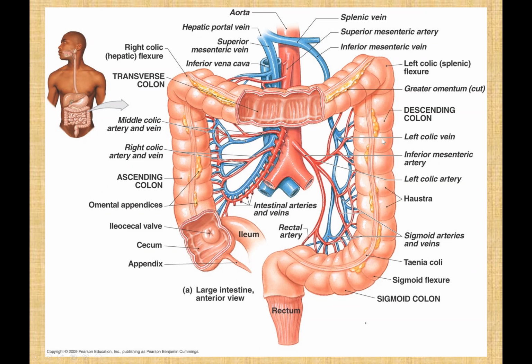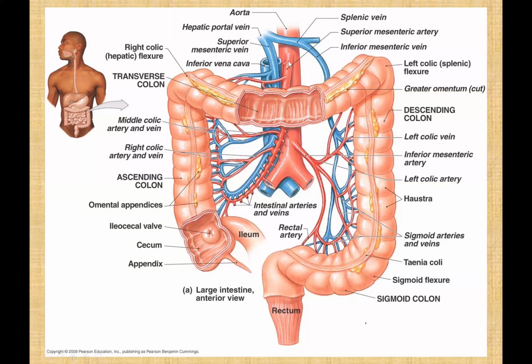And then this is the descending colon, this is the ascending colon, and this is the ileocecal valve. At this point we also have a junction, which we call the ileocecal junction. And then this is the appendix, which is rudimentary in humans. Then this is the sigmoid colon and then the rectum. I don't have much time to talk about the blood supply. It's all over here. You can still read about it.